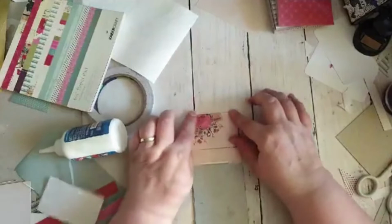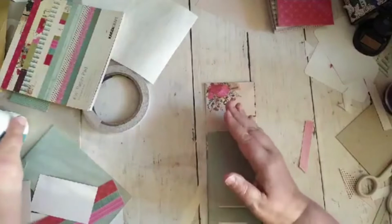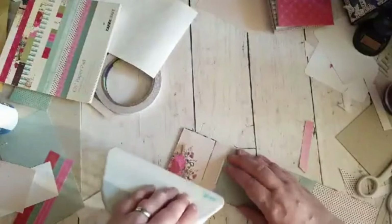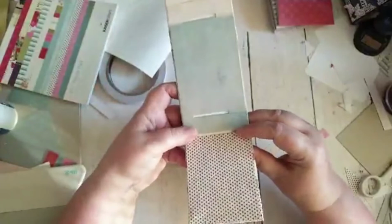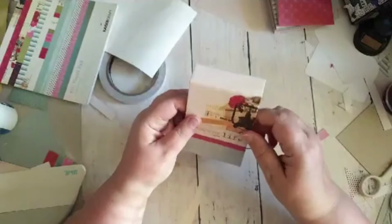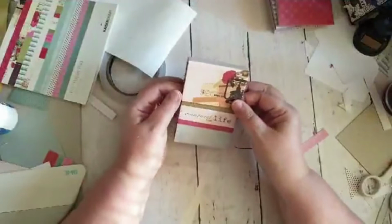Okay, now normally, if Sam's here, Sam will tell you that under no circumstances will I allow you to bend your books until this is absolutely, fully, totally and utterly dry. However, tonight we're actually not going to have a lot of opportunity to do that. So now, if I'm very, very careful, I can fold up this book and that is my cover made. Okay? See, if you do it too quick, you can crack your papers, but that's basically the outside of my book now, that's done.